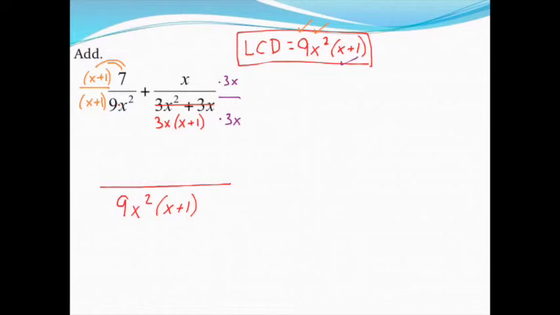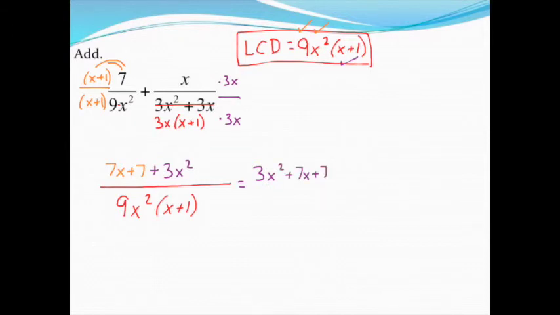So the first part, the part I did in orange, I have to do x plus 1 times 7. Well, distributing gets me 7x plus 7 for that piece right there. And then the second part that I did in purple, I've got to multiply x times 3x. That gets me a 3x squared. So there's everything now added together as one single fraction. The only thing I can do, well, there's not even any like terms I can combine. I guess the only thing I could do is write it in descending order, I suppose. So I'll do that. 3x squared plus 7x plus 7.